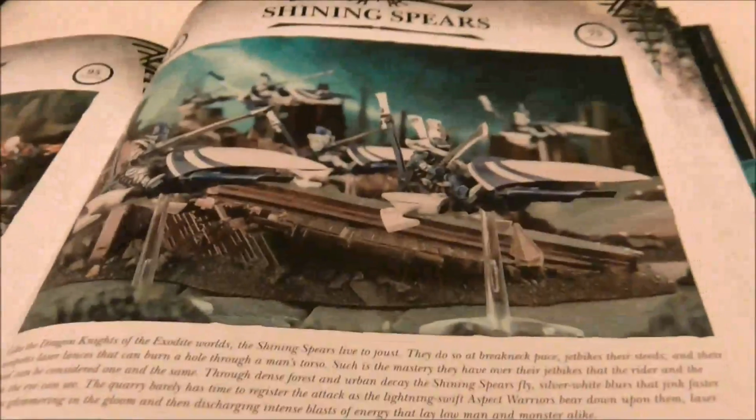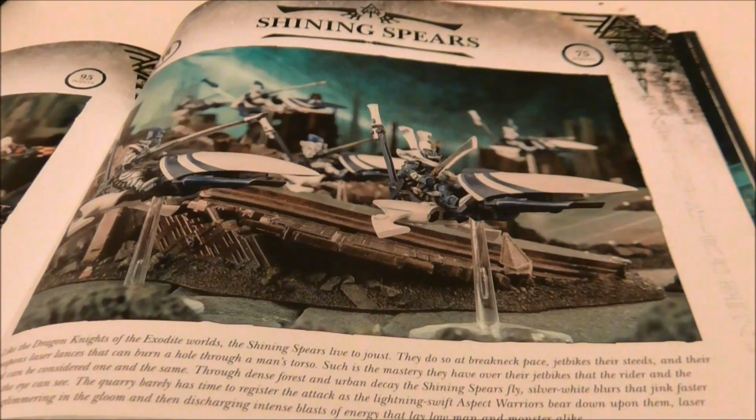Shining Spears. Sorry. So, let me see here. No change in their cost. They now have a 4+ cover save as their unit special ability. Everything seems to work about the same as it did before. They all have Skilled Rider. They all have Outflank.